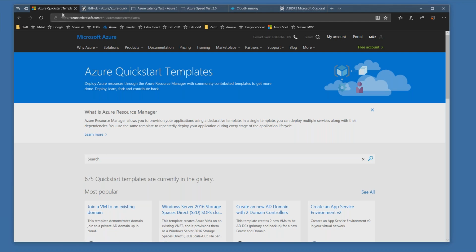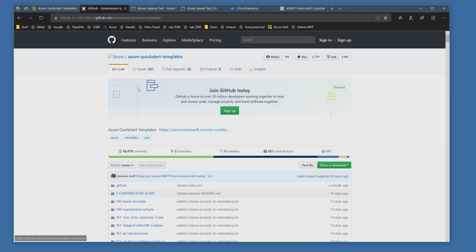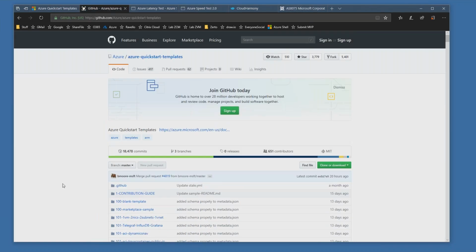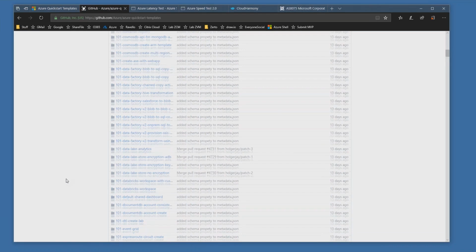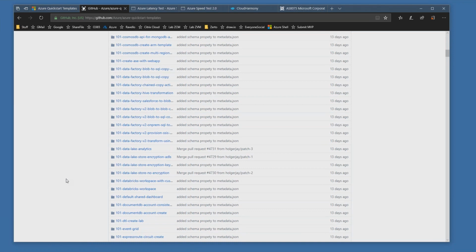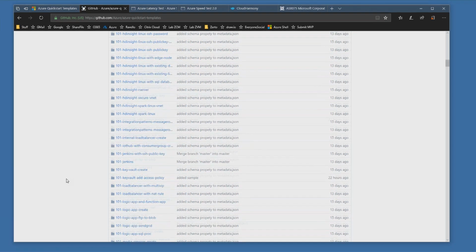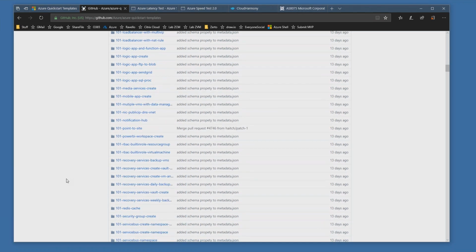Okay, these quick start templates are actually a direct reflection of what's on GitHub under Azure Quick Start templates. All right, everything that's here is translated into this web page in real time. So all of this lists all of the templates that you can use inside of Azure to deploy literally hundreds of solutions, predefined solutions that'll get you up and running.